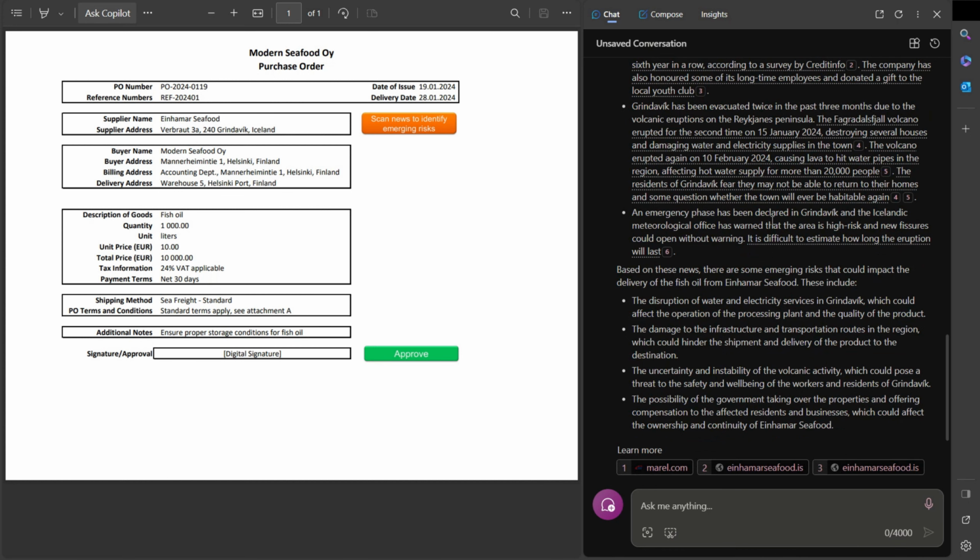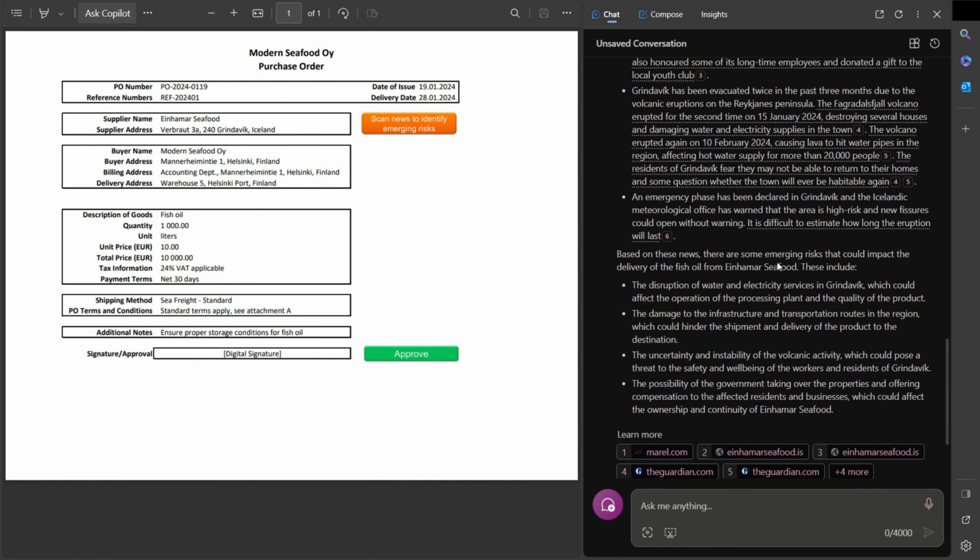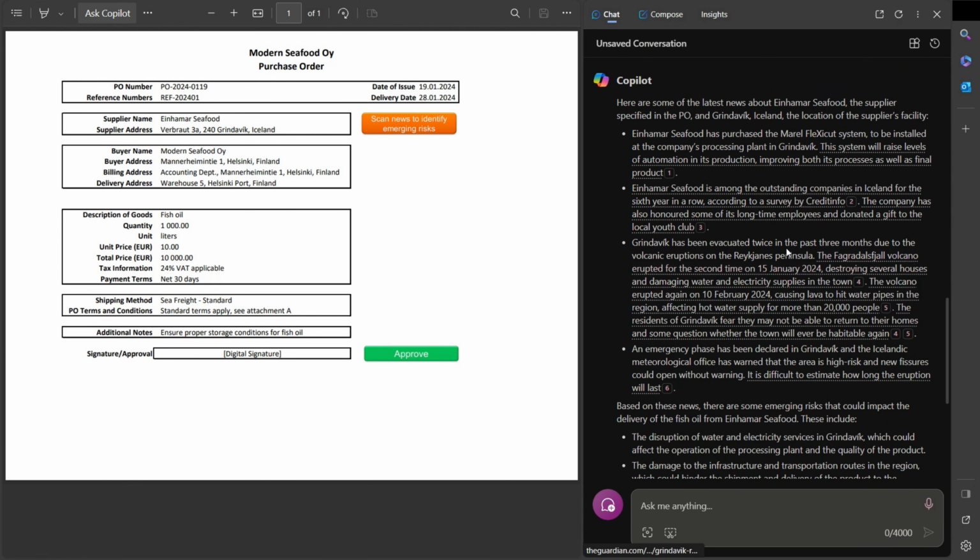So it can access the latest information, which is useful in this case because, as we can see, now Copilot identified, as expected, or as I was hoping, because as you might have probably already noticed, the supplier is actually a real company, but it's based in Iceland, in a location near to the volcanic eruption that took place recently.